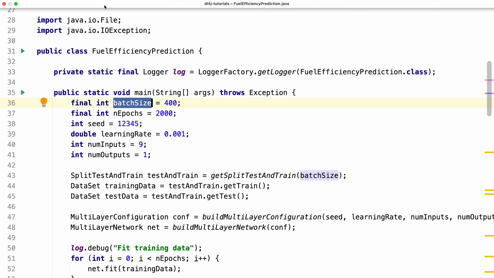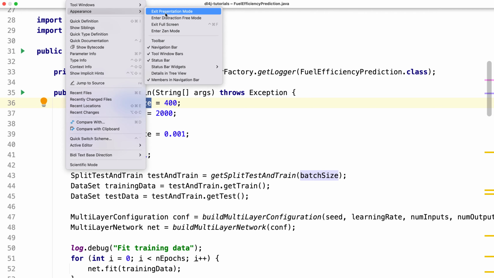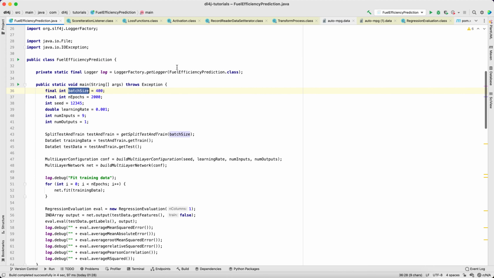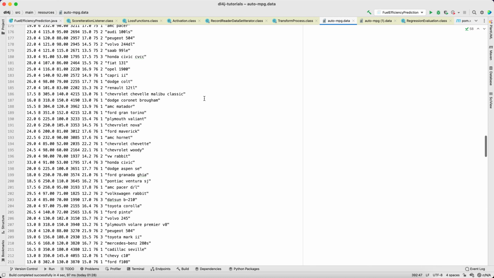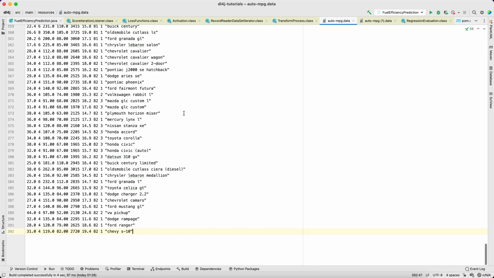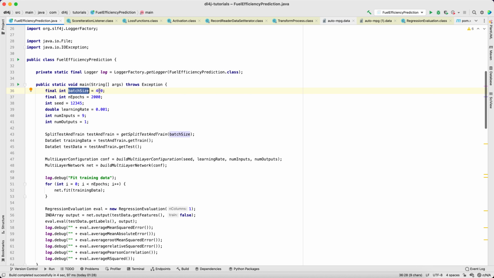Now if we see the data sheet, we have about 392 entries. So I set the batch size to 400, which means in each batch there will be no more than 400.